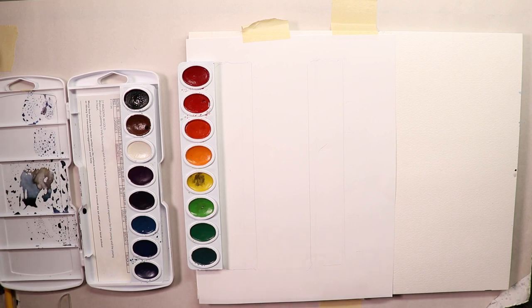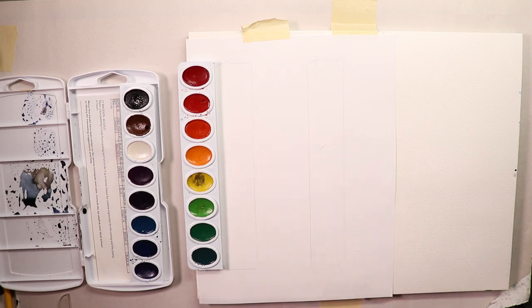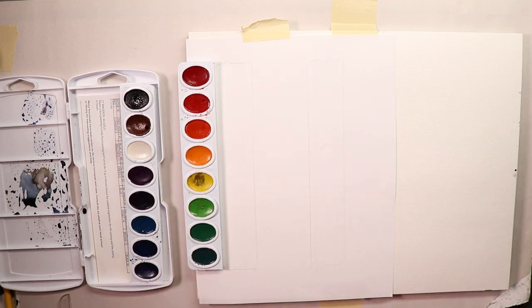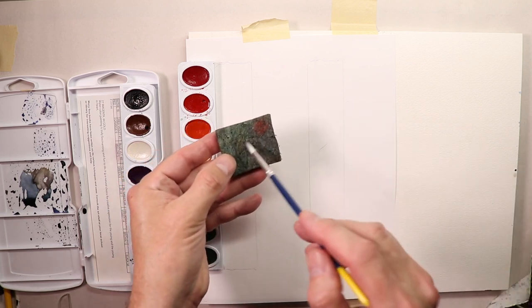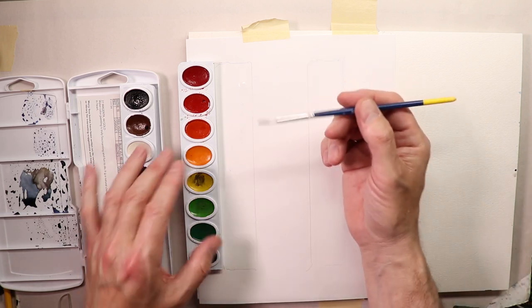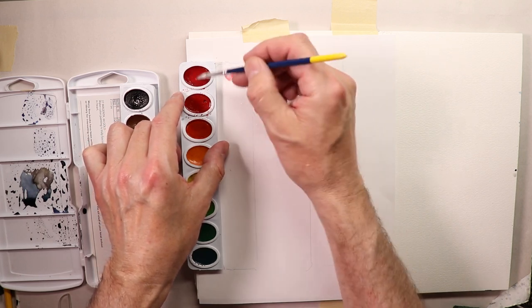I'm going to get a brush. I'm going to use the brush that comes with the Prang palette, this brush. I'm just going to wet the brush. I have a container of fresh, clean water over to the right. I also have a small sponge, so you can dry off the brush a little on the sponge so it's not dripping all over the place. Now I'm going to take my paint and do a little bit up like this.